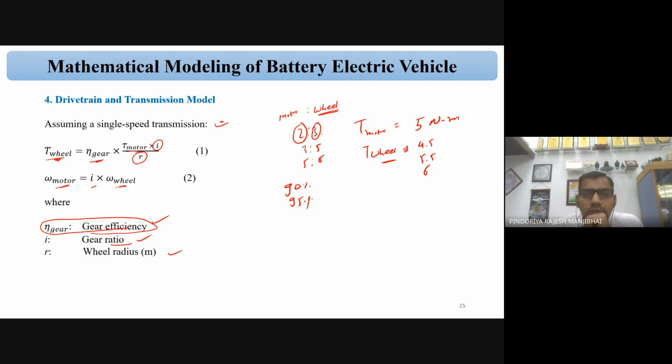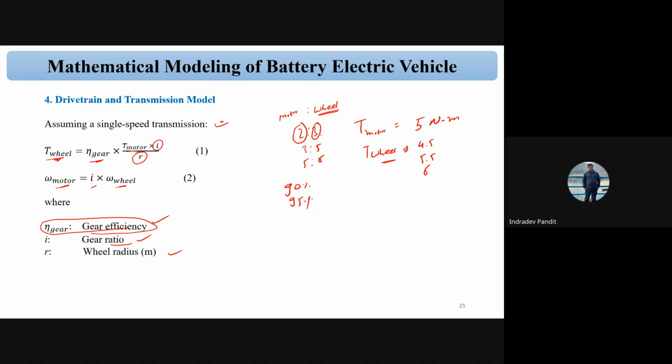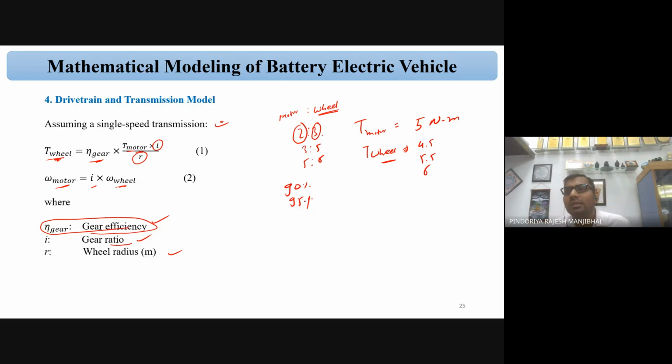Sir, how can we measure torque in a motor? So there is a torque sensor. We can use many sensors to measure many parameters. For speed, we can use an encoder to measure the speed of the motor. We can use a torque sensor and a flux sensor. If you want a list of the sensors used in the EV, I will make one slide on which type of sensor we use in the EV to measure the different parameters.